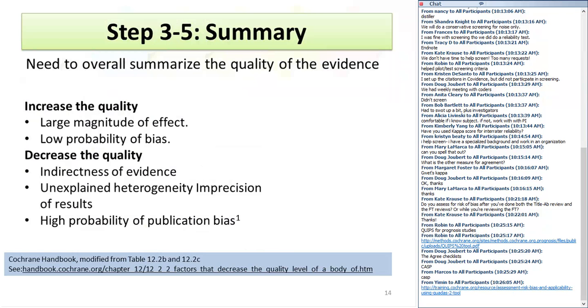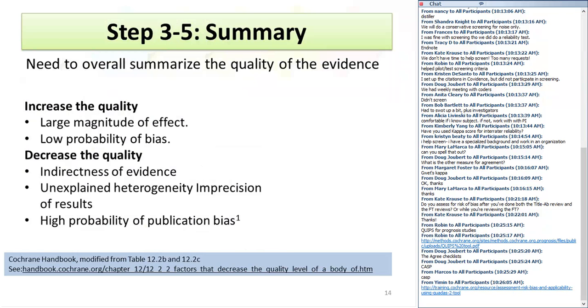Oh, and Yimin provided a link about that. Cochrane has training for risk of bias, lots of great training tools on that. I don't do very many systematic reviews where it's just randomized control trials in clinical medicine. It would be great if I did, because there is so much great training for that. So usually I'm trying to find something else, but that's a great resource.